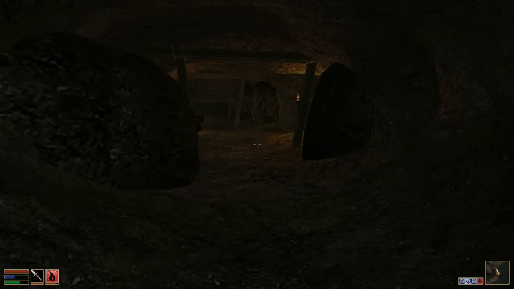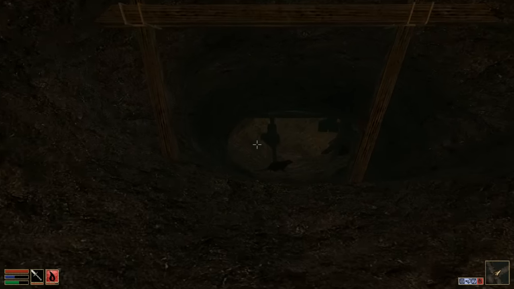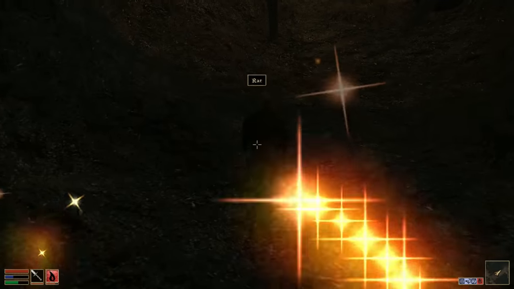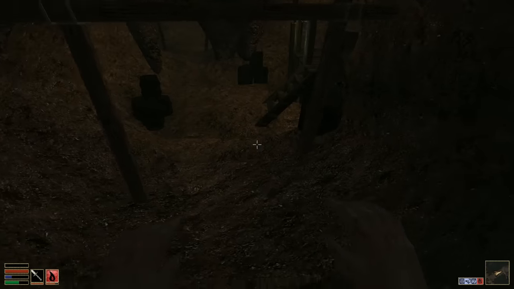If I could spawn in a good place with really good items, we'd be doing well. I'd be pretty happy. Oh, there's stuff here. There's crates and things. Bye, Rat. Will you cast a spell? You cast it. There you go.